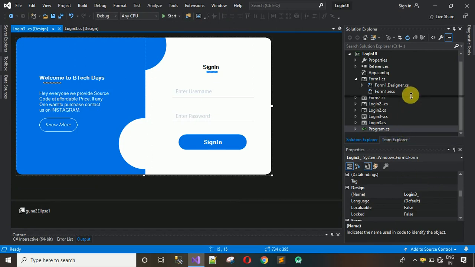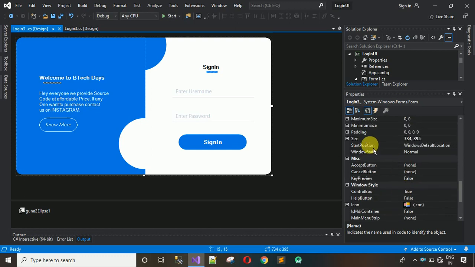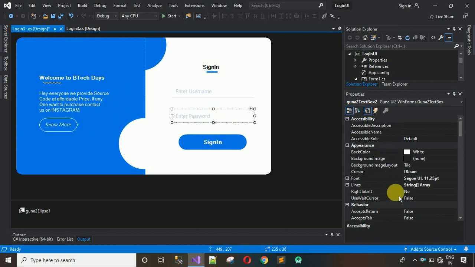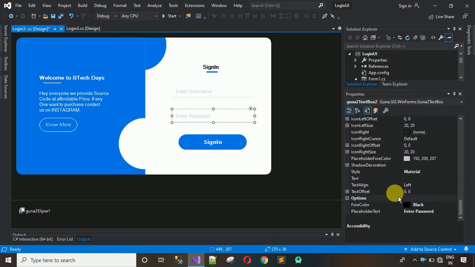For that, just click on this form and change the start position to center screen. Then click on this and search for password char.